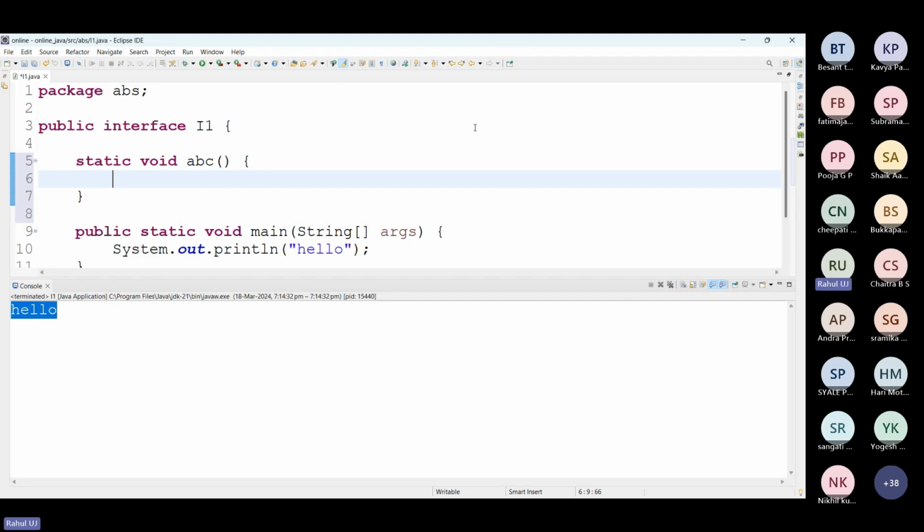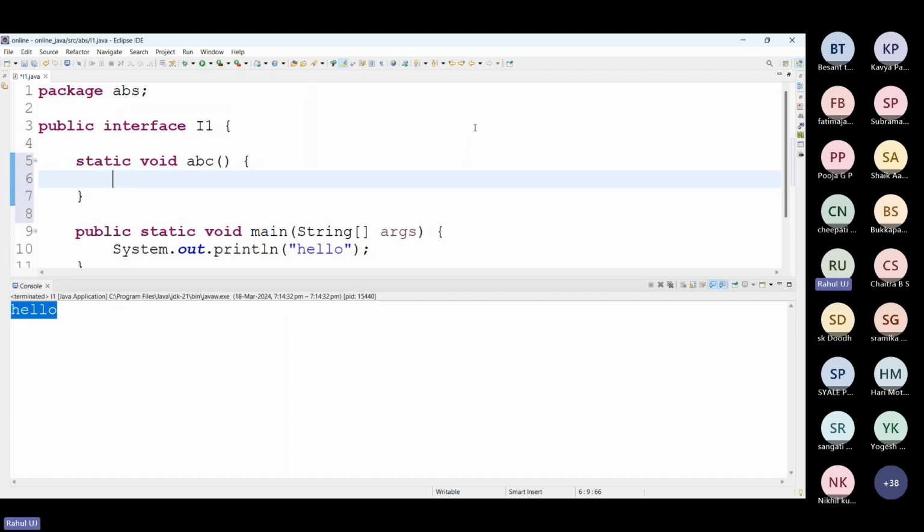The interface is allowing me, right? So I'm able to have a body for the method. If we can have a body for the method, such a method is called a concrete method, right?